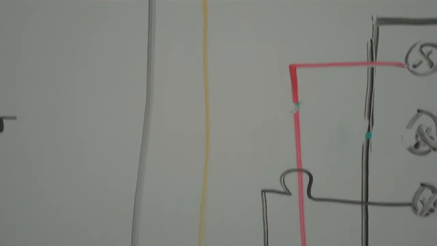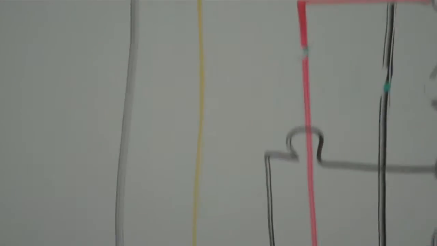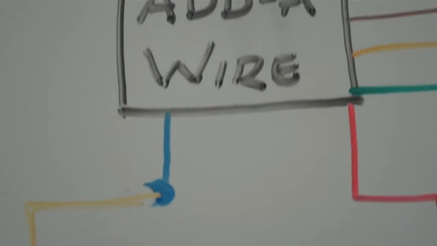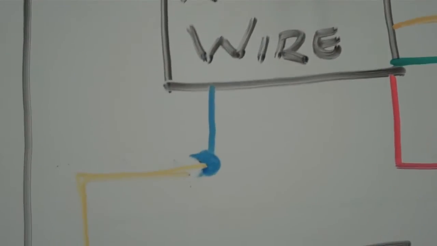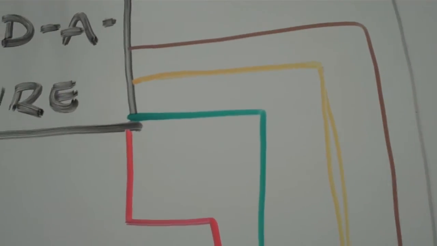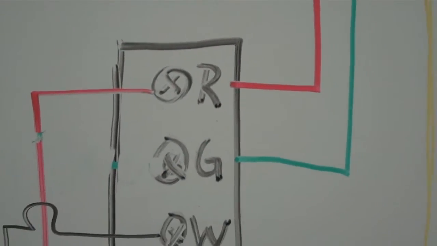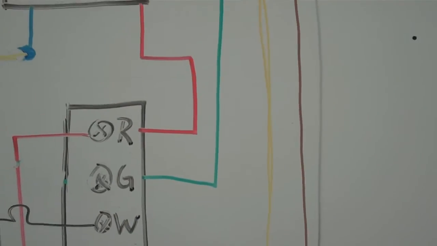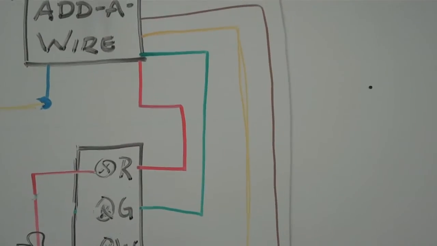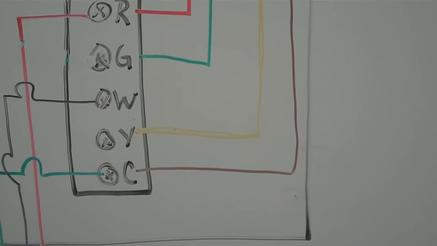So what we have here is our yellow wire, our existing yellow stat wire from the thermostat. We attach up to the add-a-wire module blue wire. Out of the add-a-wire we have a brown, a yellow, green, and red. The red goes down to the red on the thermostat. Green from the add-a-wire goes to the green on the terminal block. The yellow goes to the yellow and the brown goes to common.